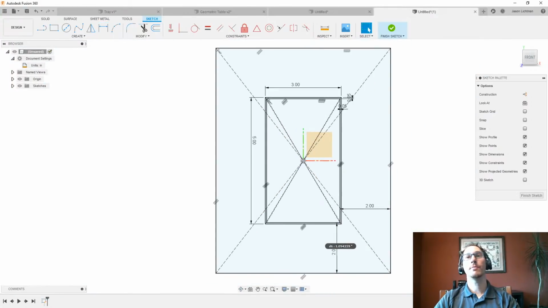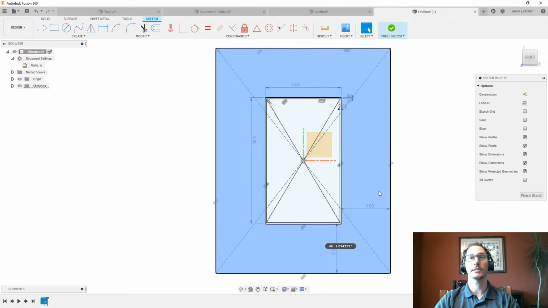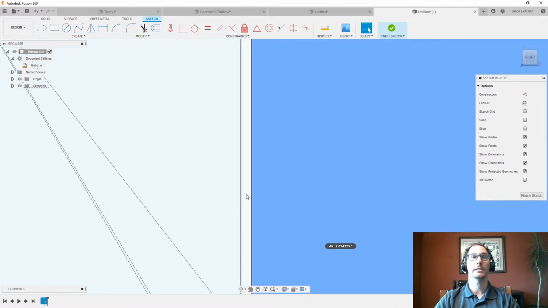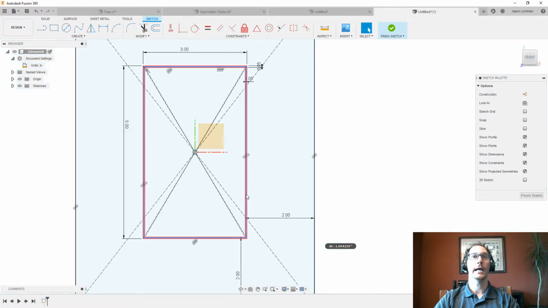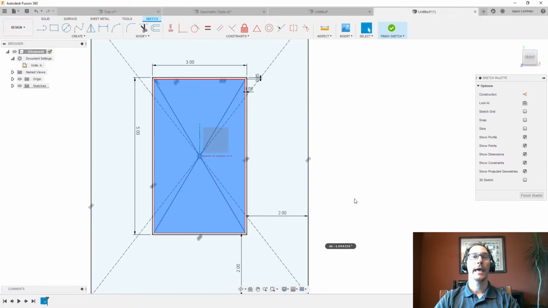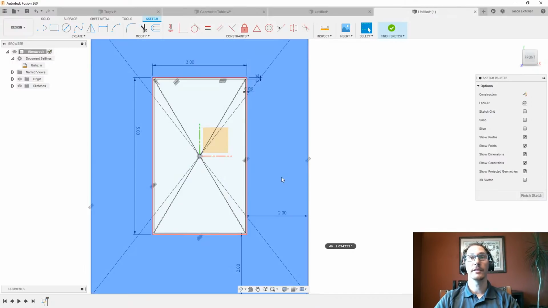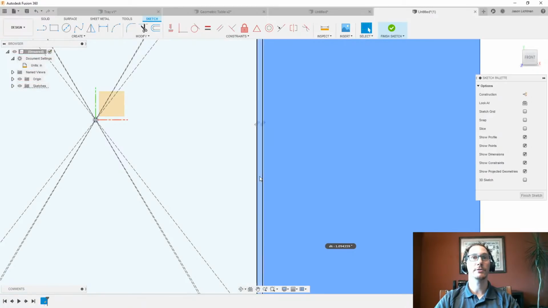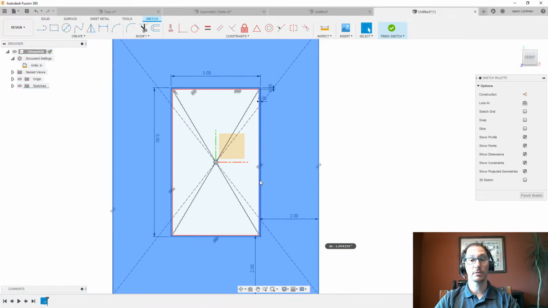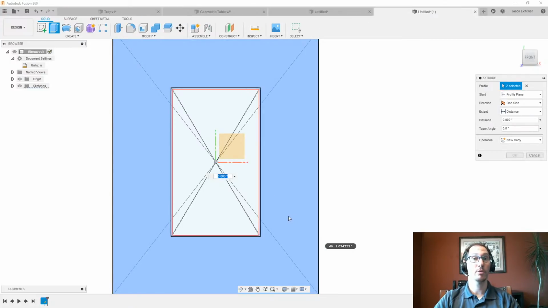Perfect. Now at this point, I have a lot of different closed profiles in this particular design. If I move my mouse over this region, you could see that I could select this area here. I could select the area in between the two. I could select the smaller area. And I could use all of this to make a 3D model pretty easily. But the key here really is that I want to be able to extrude this region plus this region. And I can select both of those holding control, and I can extrude it. And that would work just fine.